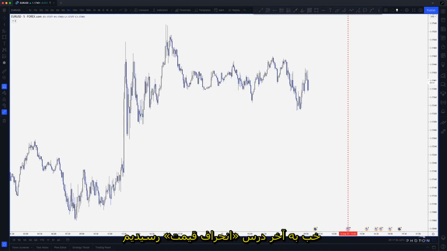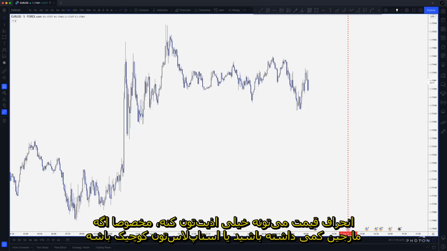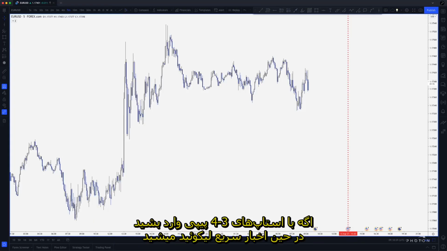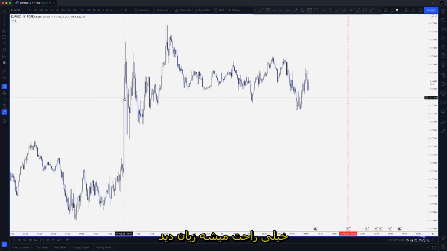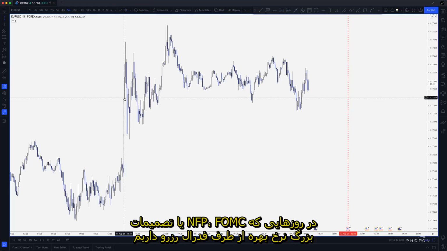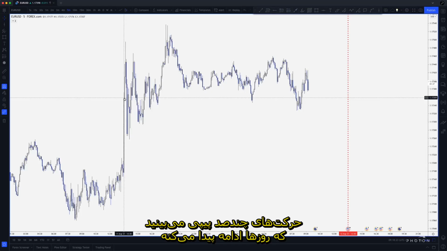So that wraps it up on news and slippage. Slippage is something that can be extremely painful when you are trading on such tight margins with tiny stops. If you're in with 2, 3, 4 pips, then especially during CPI like this, when there are low levels of liquidity during those kinds of events, it's pretty easy to take a sizable hit. Now, on days when we have NFP and things like FOMC, and those big interest rate decisions from the Fed, you can see multiple 100 pip movements that go on for days.